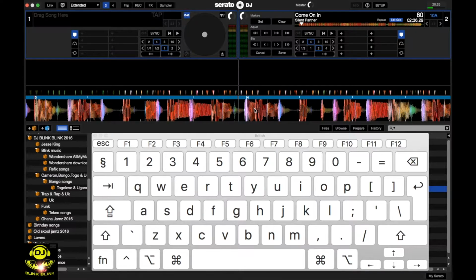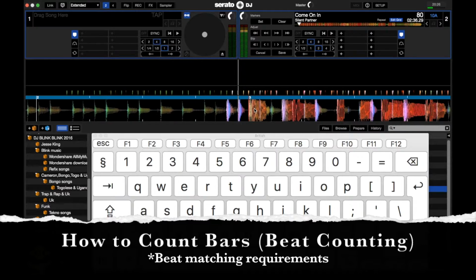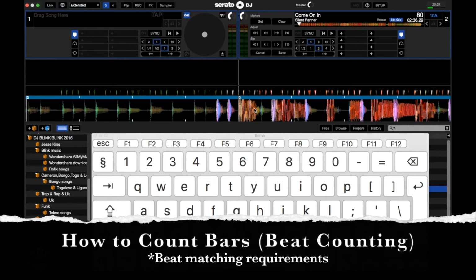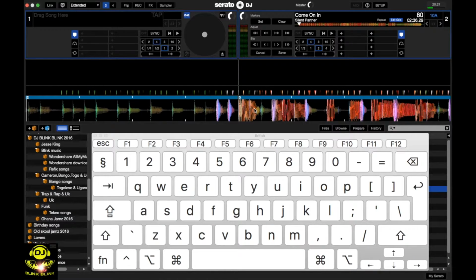Another problem again. So 4 is not in the correct place. So I'll count it now and you will see the song will play a little bit quietly, but I would count 1, 2, 3, 4. 1. Now when I say 1, I want 4 to be there, the number 4 for the marker. So if I go 1, 2, 3, 4, the next one, which is 1, will need a marker at that spot. So let's count now.